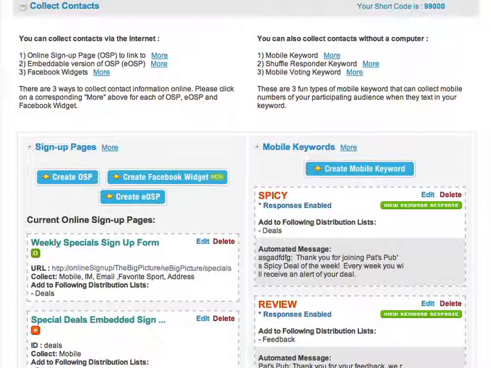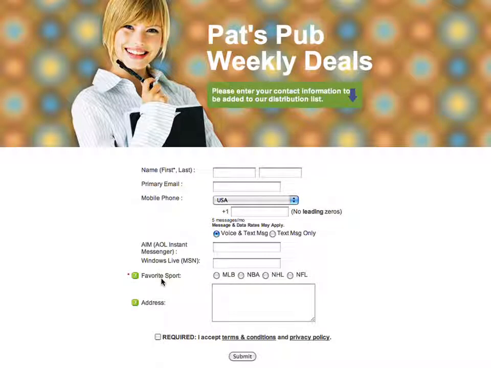For this, what we have is an online sign-up form, as we call it. So you can see here, I've built, using an existing template, an online sign-up form that can be used to gather data. And you can see here, it's a pretty standard form. First name, last name, email, the phone number, etc. Normally, customers won't put all this information in one form. They'll usually go more targeted, maybe one or two of these, but we really wanted you to see everything we can put on the form here.